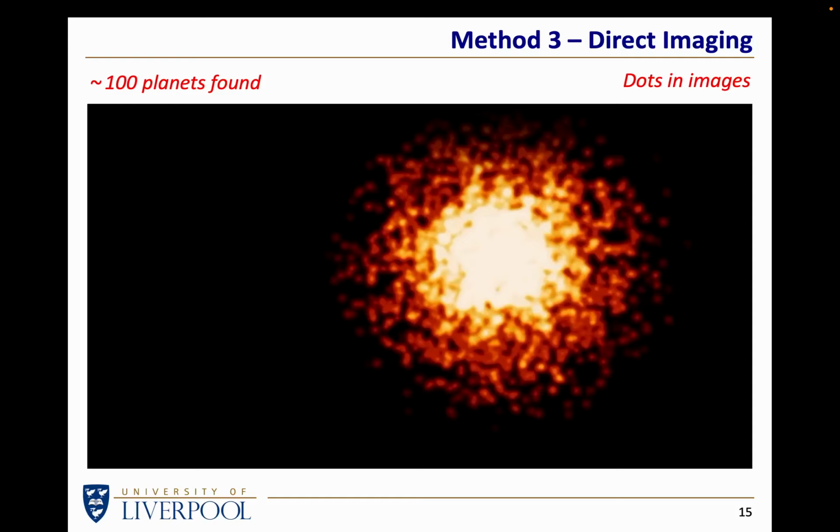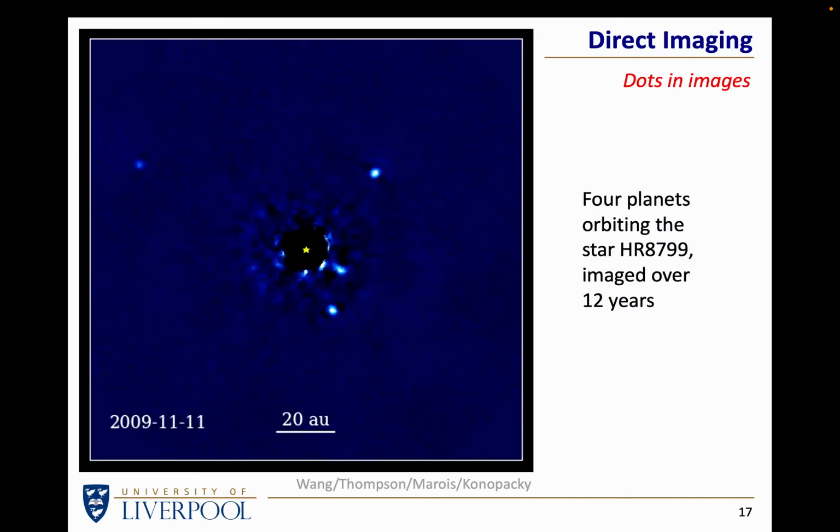This, as you can see here, has only been used to find a few hundred planets because it is a rather technically challenging thing to do. It has been done with Earth-based telescopes. Here we can see in past years, this is a time lapse taken over 12 years where the central star has been occulted, so the black circle in the middle is blocking the very bright light from the star, and over a period of a few years it's possible to see that this system has actually got at least 4 planets that are visible, the inner ones moving faster than the outer ones, because that's how it works.